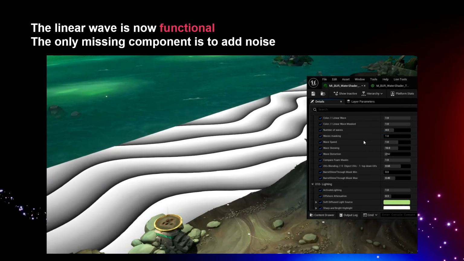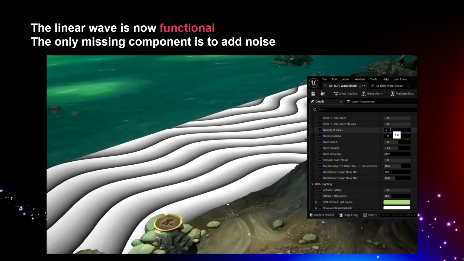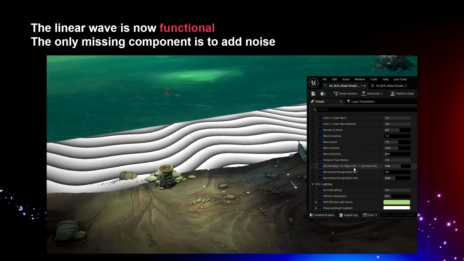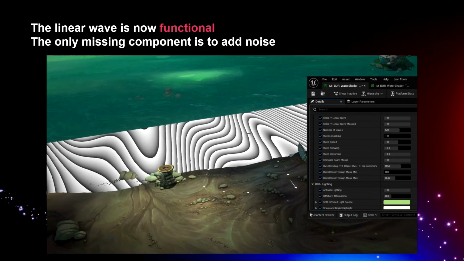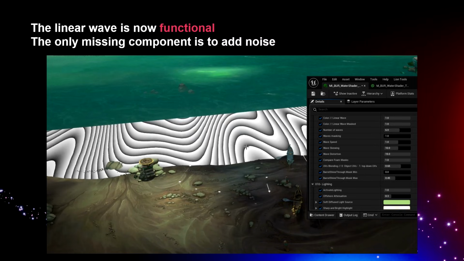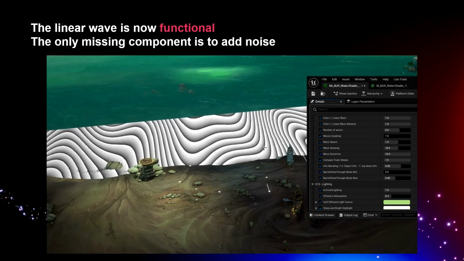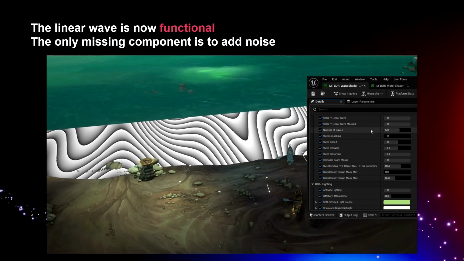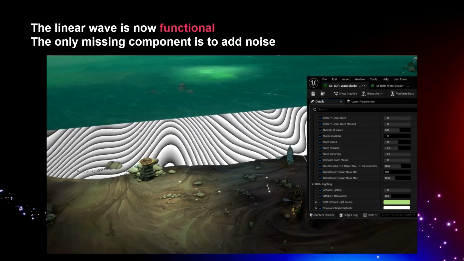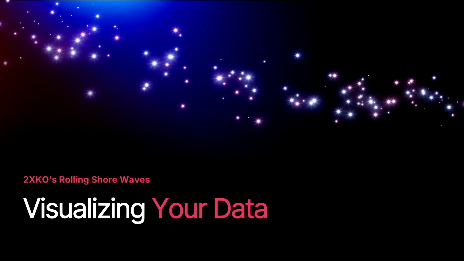And as you can see in this video, in fact, if we remove the wave masking and add a few more waves and crank up the wave distortion all the way, you can literally see these sine waves crawling through my mesh. But for the sake of time, I will leave it to your imagination to figure out how you want to do this noise, as it is largely a matter of preferences. Okay, so the linear wave, one of the backbones of our effect, is now done.